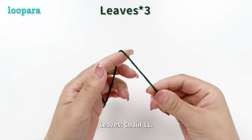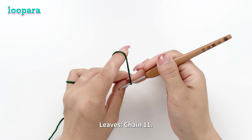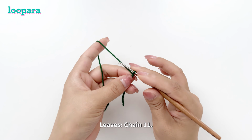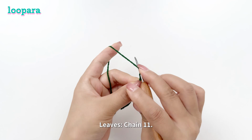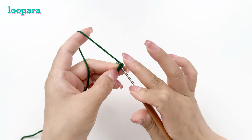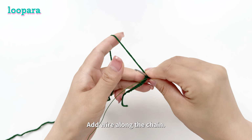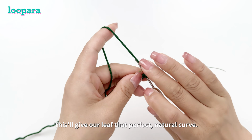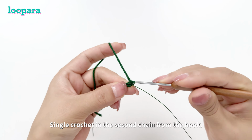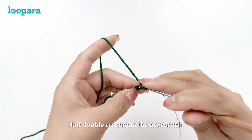Leaves, chain 11. Add wire along the chain. This'll give our leaf that perfect, natural curve. Single crochet in the second chain from the hook. Half double crochet in the next stitch.